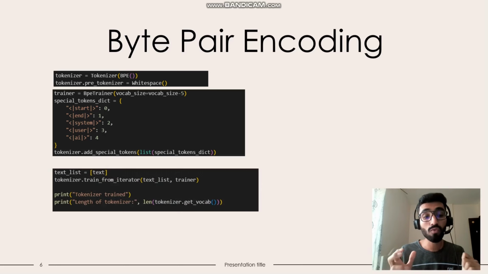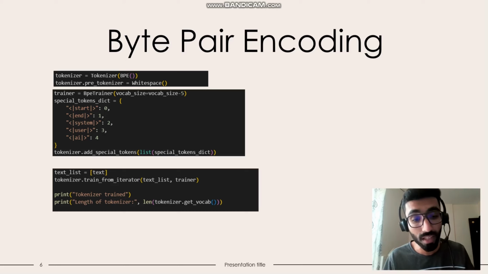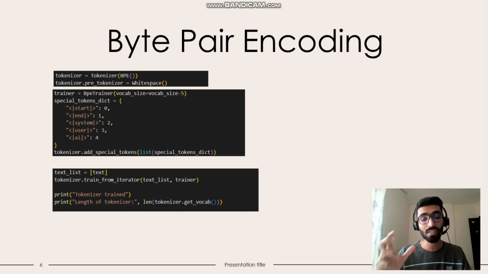A list of text means we have a lot of chunks of corpus text from all over the internet. But in this video lecture, I have already scraped one company website, basically Cortex Soul. So I'm using that website to train my model on that specific website. We put all the text in the train_from_iterator method, along with the trainer, byte pair encoding, and at the end our tokenizer has been trained.